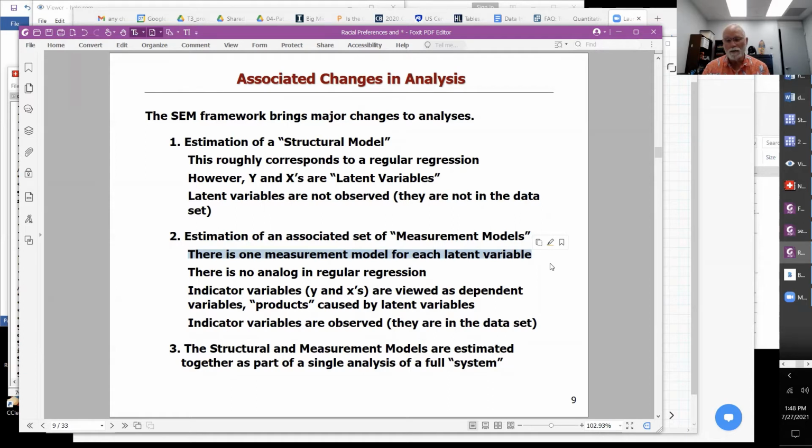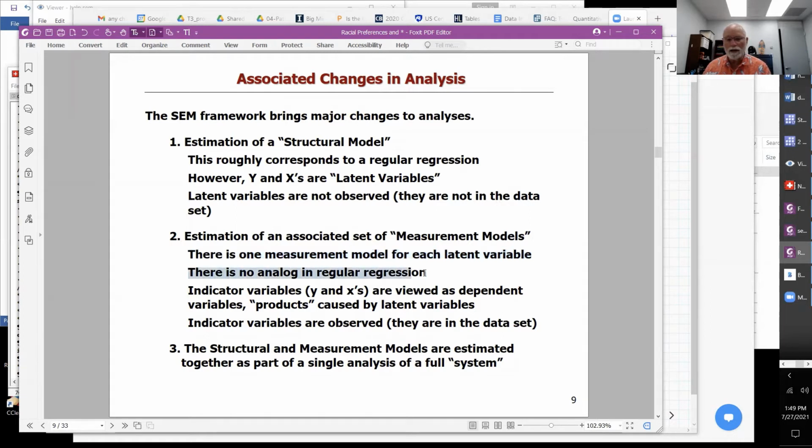And in regular regression, if you have a y variable, it implies that there's a true latent version of it, a latent variable version. And you would have, in the SEM framework, a measurement model for that particular variable. It might be a single indicator model, it might be a multiple indicator model. It may be a complex model, it may be a simple model, but there will be a model. There'll be some model that relates your observed variable in the data to the latent variable, which is the ultimate goal that you're trying to achieve.